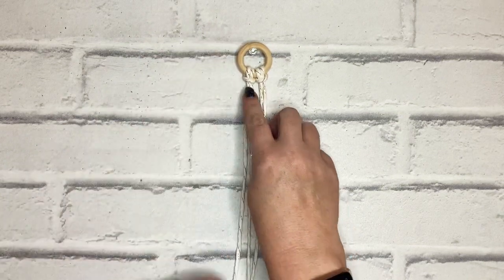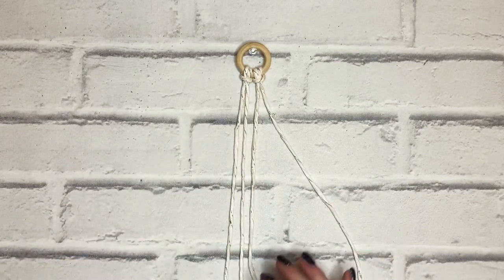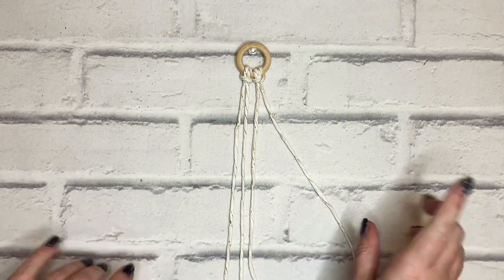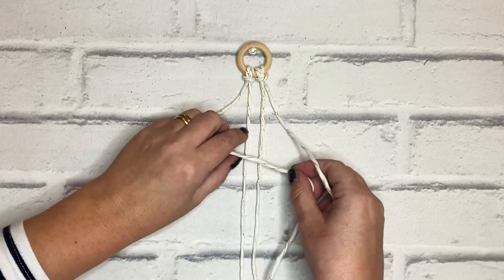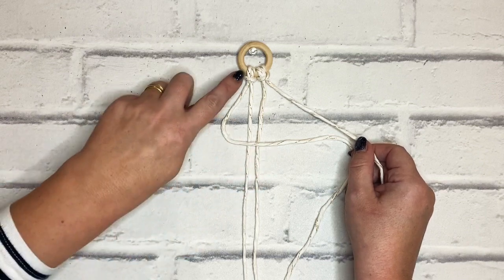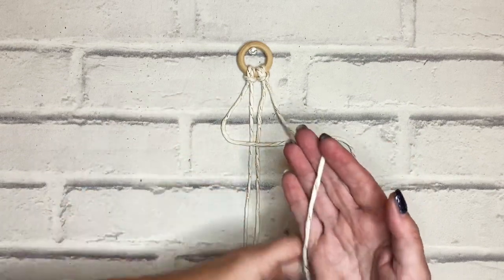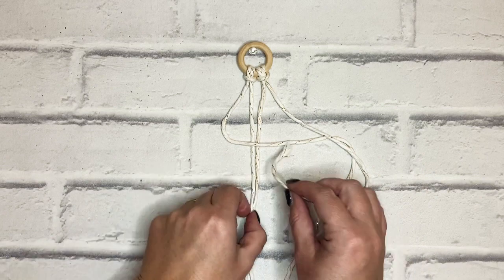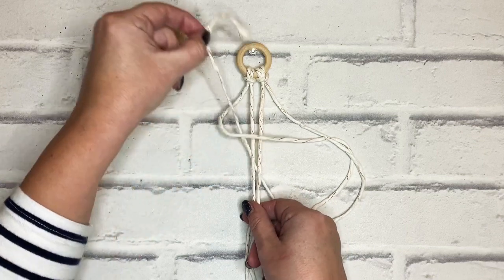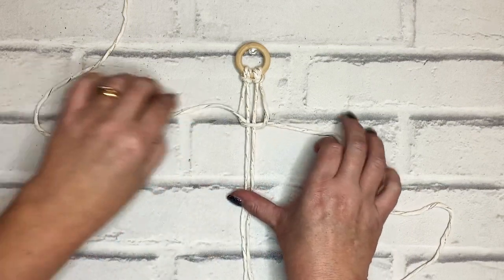And I'm just going to start off by making a square knot. It's one of the most basic knots that you will have learnt in macrame. If you're unfamiliar, then please take a look at our other tutorials with the basic knots on. But we're going to make a simple square knot. So my left cord, I say, makes an L shape. Some people say number 4. It goes over the centre 2 cords. And then my right hand cord is going to go underneath the centre 2, and it's going to come out here through that L loop. And then all you do is you just pull that.